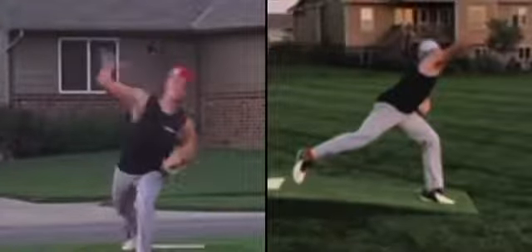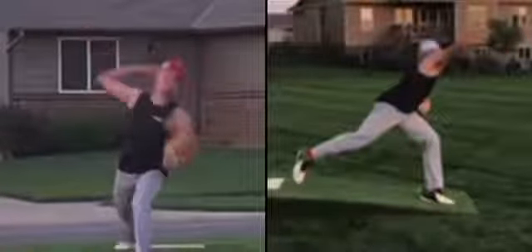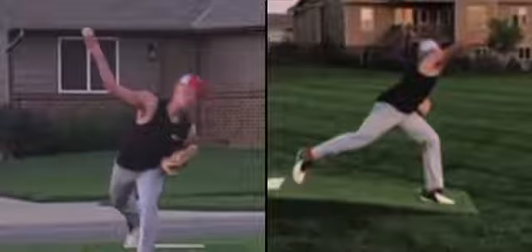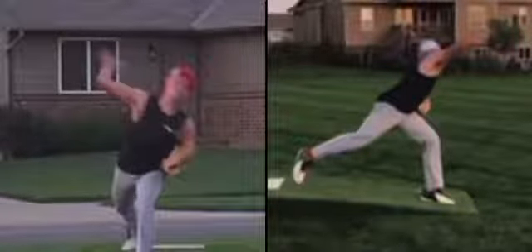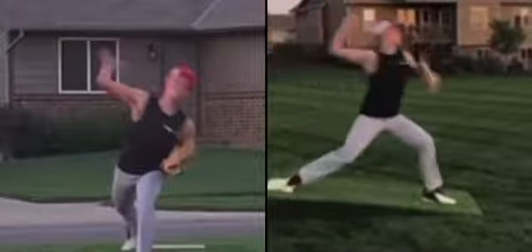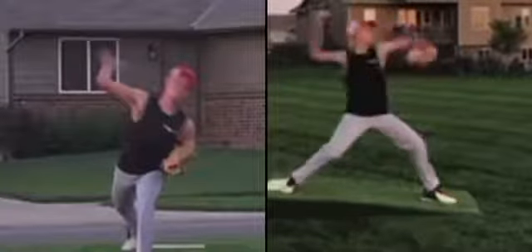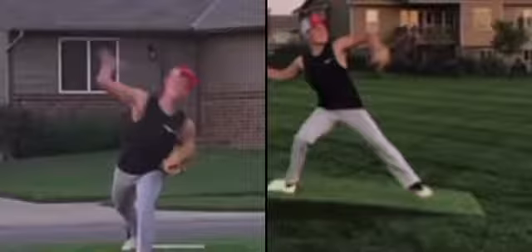I think it's a front knee issue. There's a little bit of a hand fly out, but it's not huge. You actually get through that ball really well, which is great. No big hand fly out. I appreciate you sending these in. The biggest things I see are the back leg, the front knee, the front glove, and the stacking — that's four or five miles an hour that you could gain on top of the velocity you'll gain from crossover symmetry and the weighted balls. Thanks so much for sending these in and I'll talk to you soon.